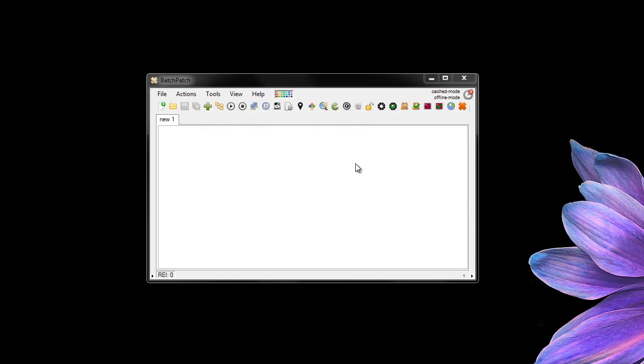Alright, so now we just accomplished that on the computer that has internet access. The next step is we would need to take our BatchPatch installation over to the offline network. So if we can imagine for a second that I'm going to close BatchPatch here, and we're going to move over to our other computer that's in the offline network.